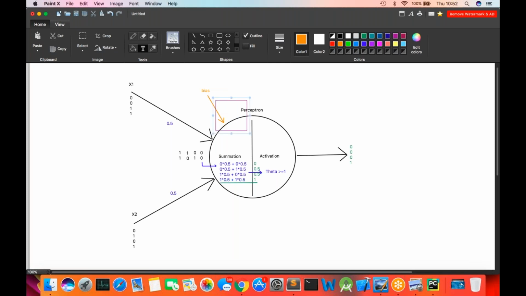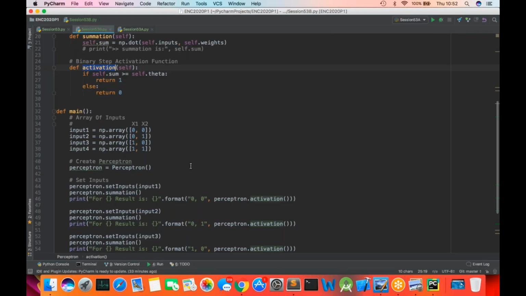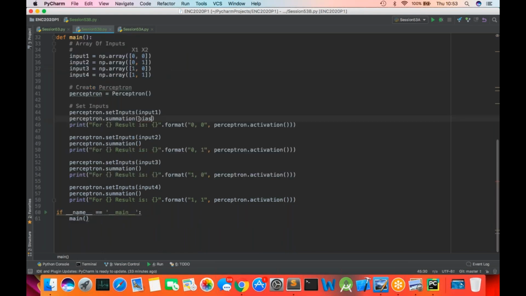While putting up this summation function in my perceptron, I'm going to say a bias value. Let us consider that there is a bias value which is going to be minus 1.5. So this summation function takes a bias value as input.